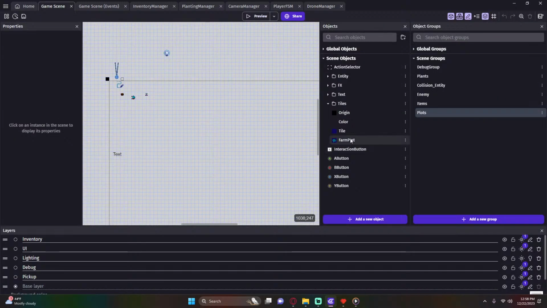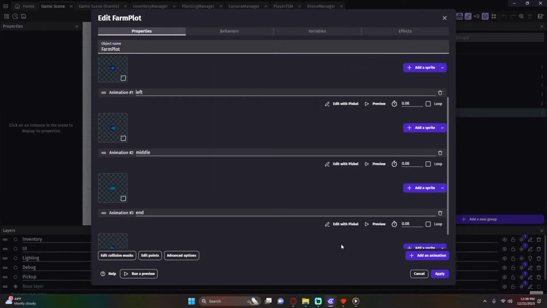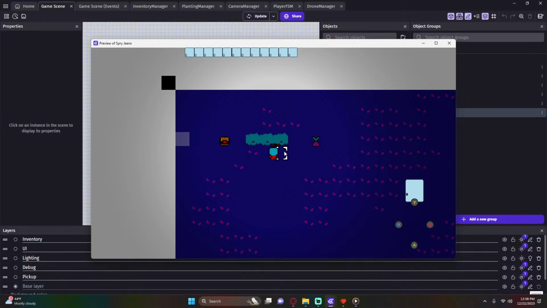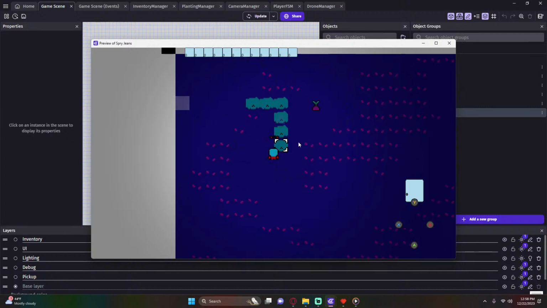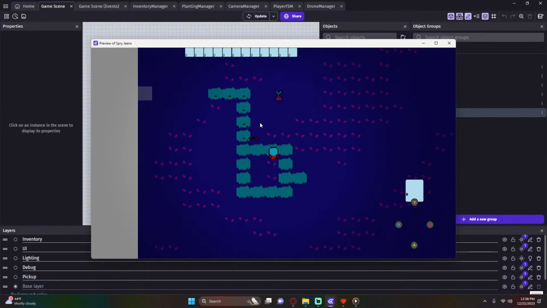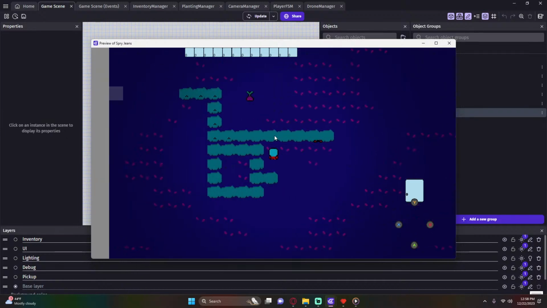Now let's go inside of our farm plot. Plot left, middle, end. Oh, for one, this needs to be right. I can see it changing in real time. And that part looks right.